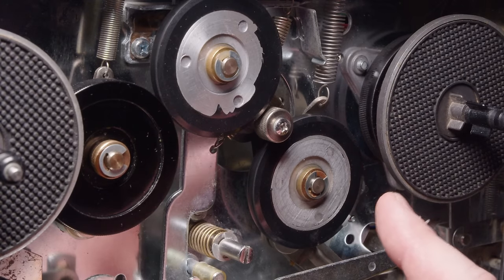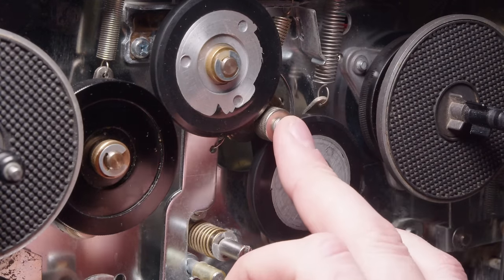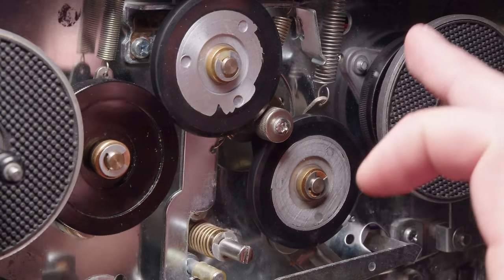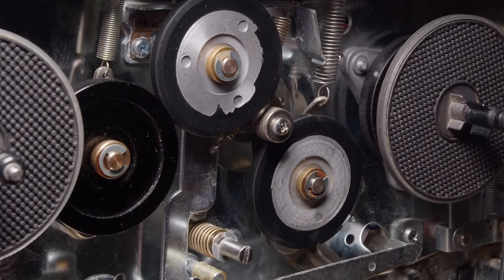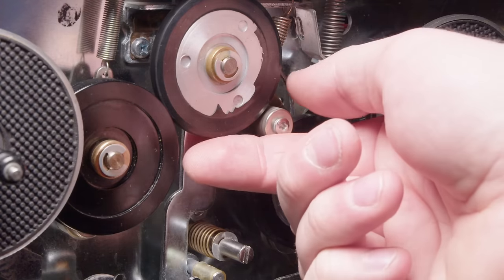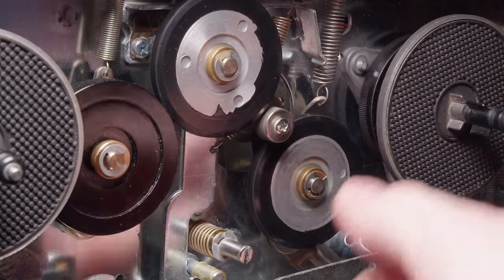So, the problem I've been having is that this motor has absolutely no torque or speed or any power whatsoever. And so, let me turn this on for you. And so, it's not spinning. Oh, there it goes. Just came to life, but I can just stop it. It just, there's nothing to it.